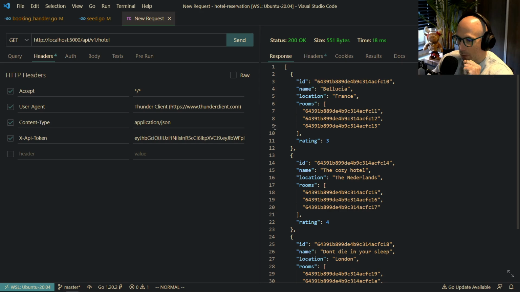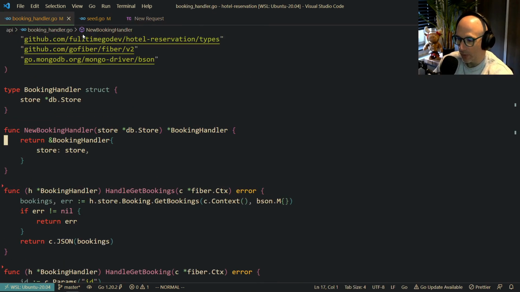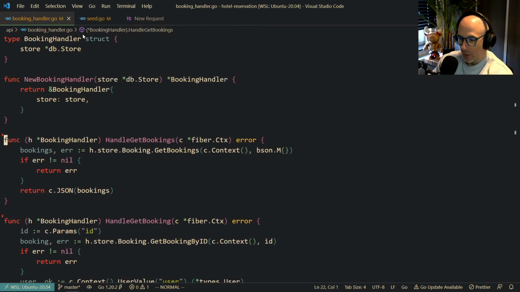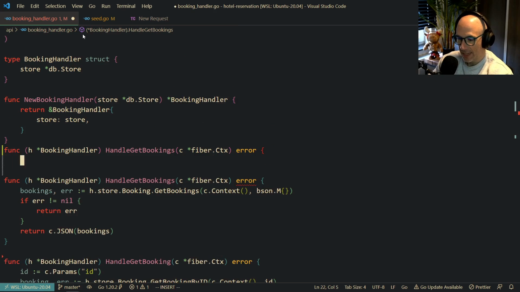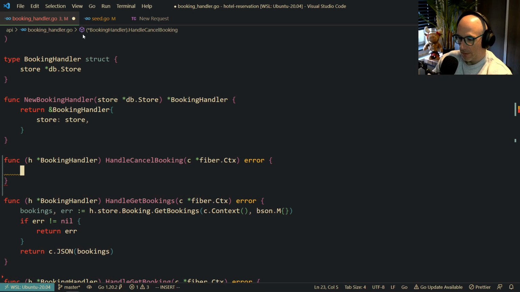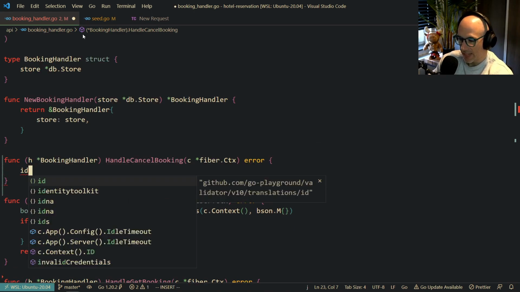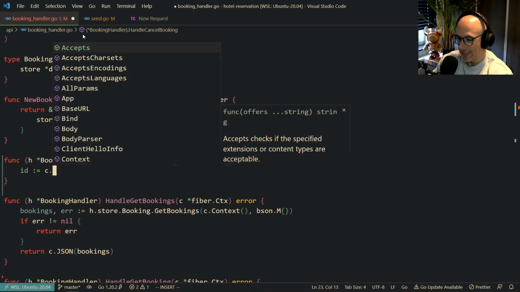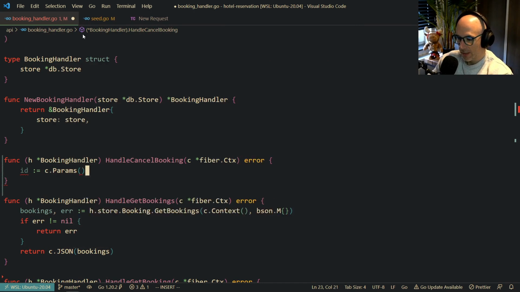What I want to do is cancel a booking. So how are we going to do that? We're going to copy this function here, paste that in, and call this handle cancel booking. The ID is going to be c.Params ID. That's the first thing we're going to do.